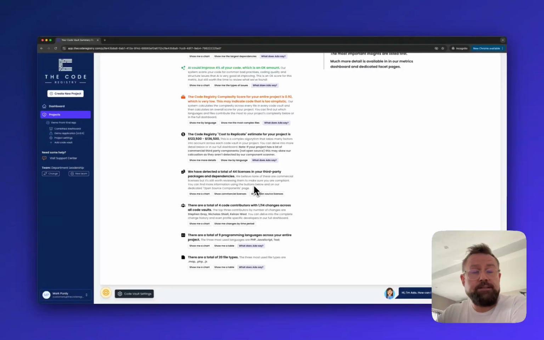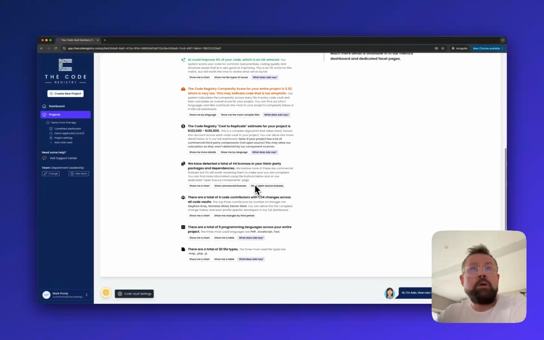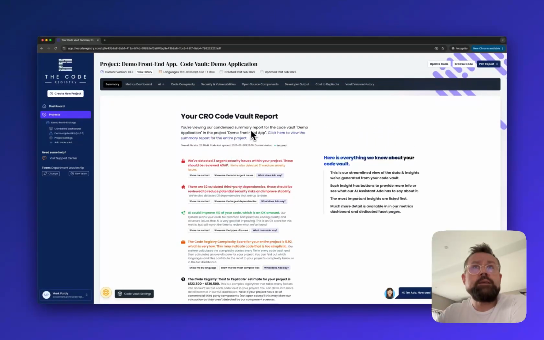We generate the license information themselves, what version you're on versus the most up-to-date version to give you an indication of compliance. We then run a full analysis of any developers that have ever contributed code to your code base, and we look at things like productivity, what they've worked on recently, and what they've been working on. And then some of the more code auditing things like languages and file types. And with all of this, it's all supported through our AI assistant, Ada.